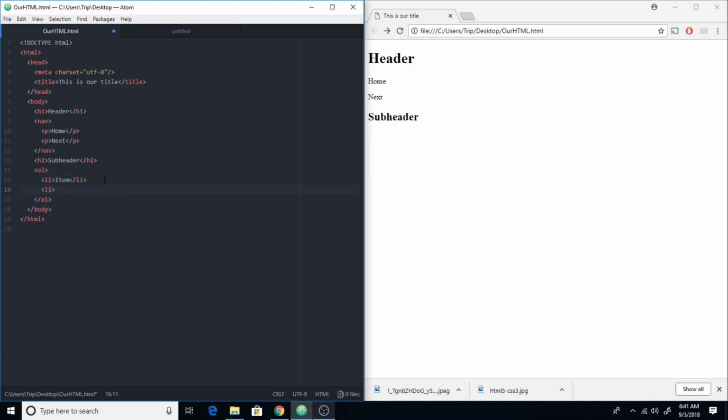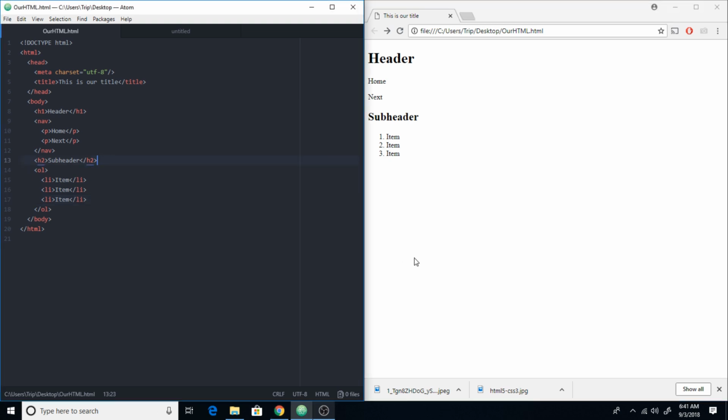So we just want to go ahead and give it a few of these. I'll save it. We'll refresh. And we have a list here. And where it's an ordered list, you can see it's ordered 1, 2, 3. And it's all vertical, just like up here with home and next.